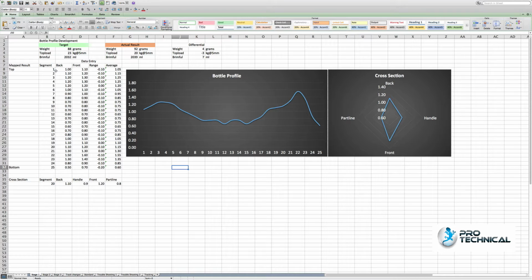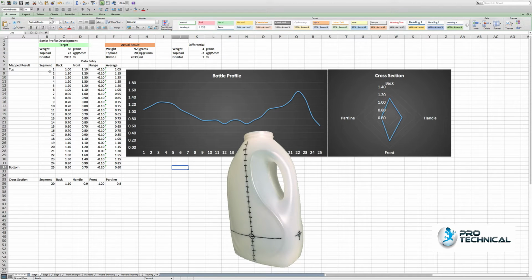There are 25 segments down here on the left hand side, and that is 25 points on a plastic bottle. That would vary depending on the size of the bottle, so you might have 20 points, you might have 35. That's not really relevant at the moment, but we will measure the bottle in 10mm increments. Looking at my chart here, from the left to the right is from the base of the neck of the bottle into the shoulder, into the panel, and then into the base of the bottle. So this profile represents that bottle in a graph format essentially.